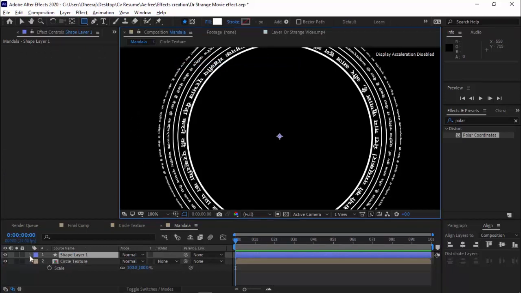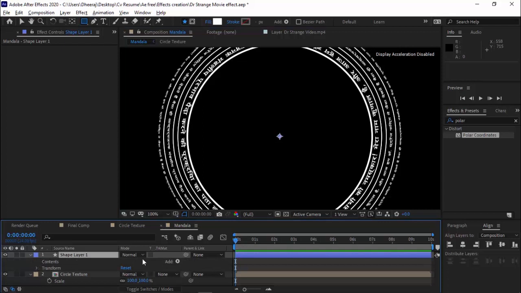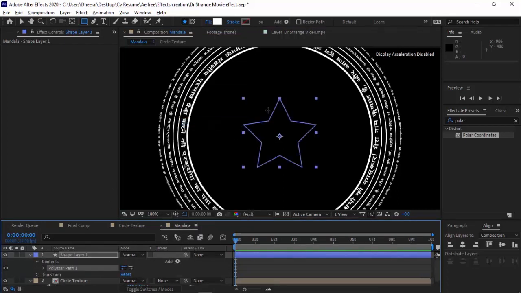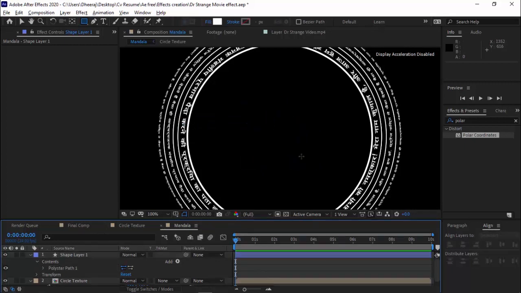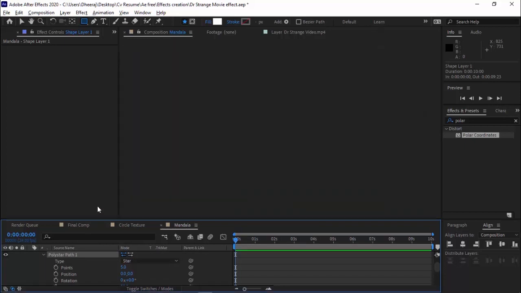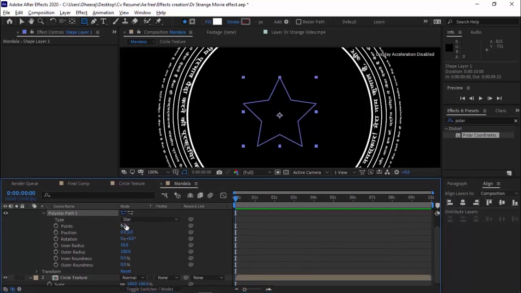Hit this drop down menu, go to contain, add polystar. You can see the star is up here, but when you click outside it, it's gone because we didn't give it any dimension. We work on that later. First, by clicking it, it's highlighted. So let's drop down this menu again, the polystar menu, and change its position to something you want.